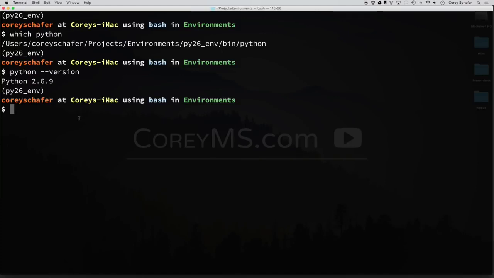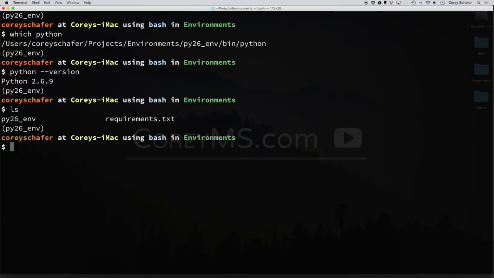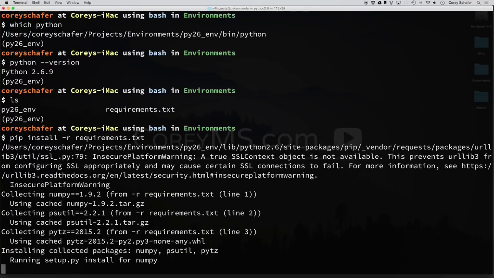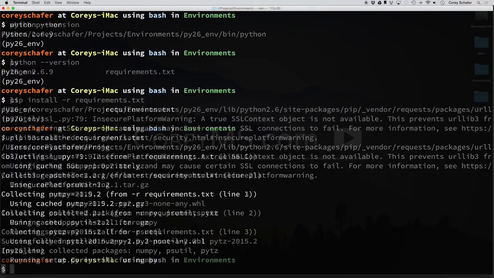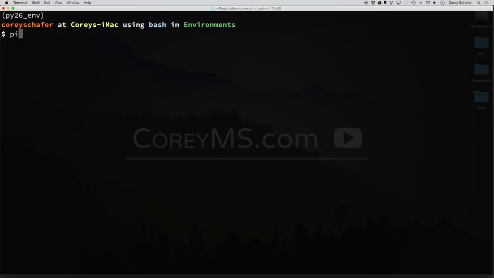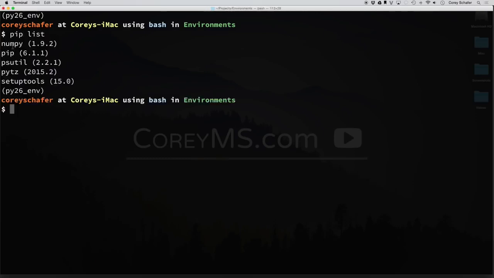So with that requirements.txt file that we had earlier, if we want to install those packages within this virtual environment, we can just do a pip install -r requirements.txt, and it should go out and grab all of those for us. And now if I do a pip list after those are installed, you can see that we have all of our packages here and all of the correct versions.